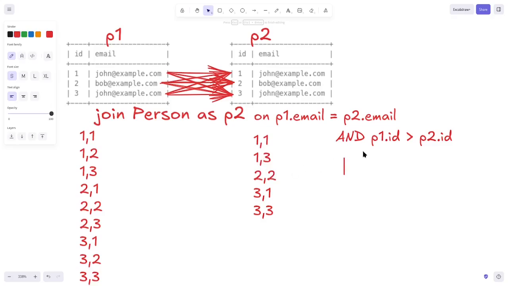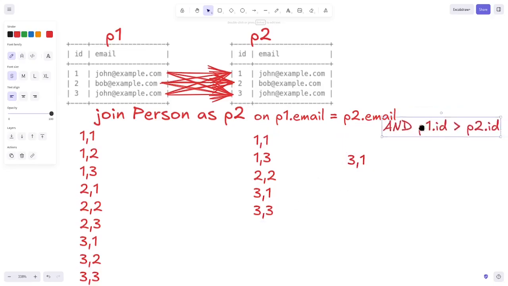If we wanted higher or equal to, we would instead use p1.id and then bigger than or equals, with the right chevron, or the closing angle bracket, with the equal sign. But in this case, I'm going to use just the closing angle bracket, or the bigger than notation. So since 2 and 2 is the same, it's not eligible. Since 3 with 1 is eligible, 3 with 1 will be returned after the AND statement right here, and 3 with 3 is going to be filtered out.